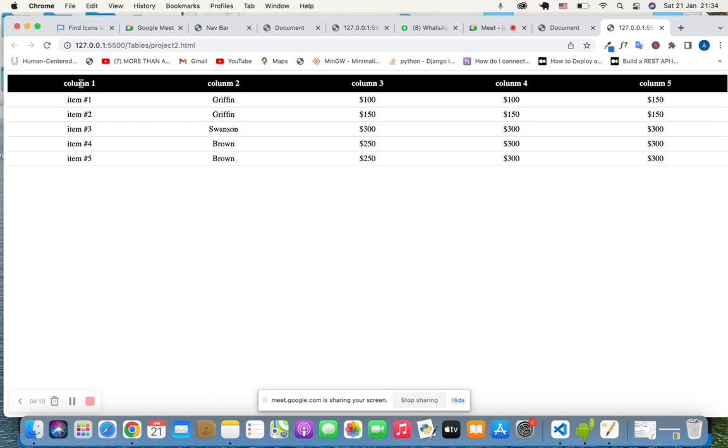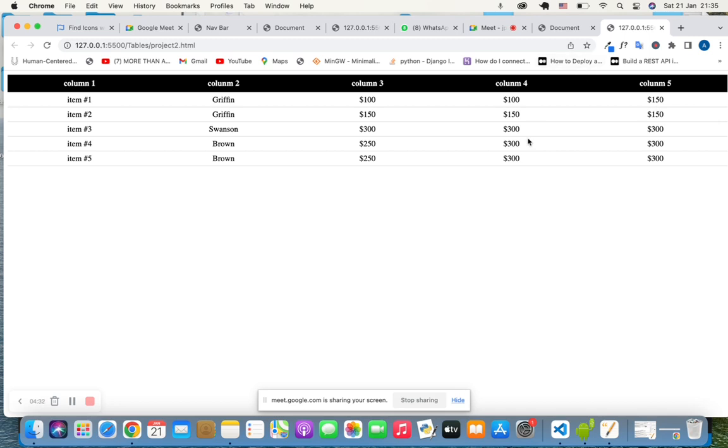So, we have TH. TH is the table head, which is column one, two, three, four, five. While TD is the table data. So all these things, the content here is the TDs. That is the table data.